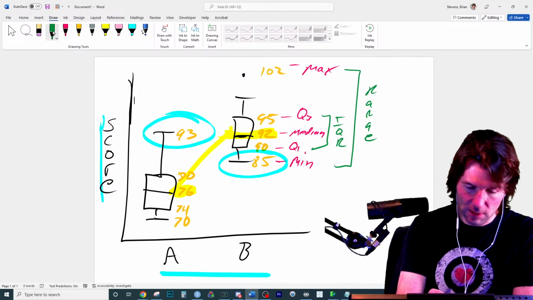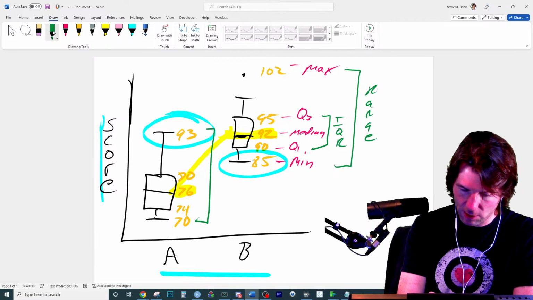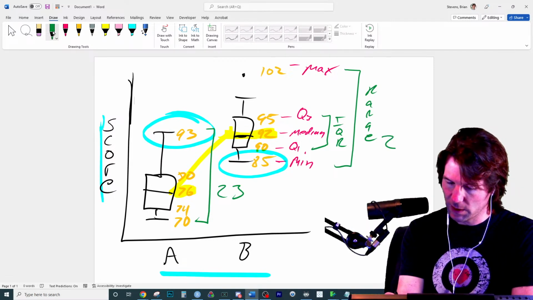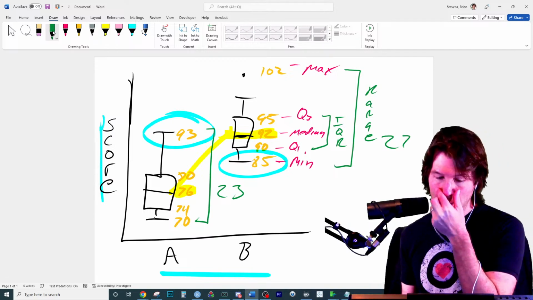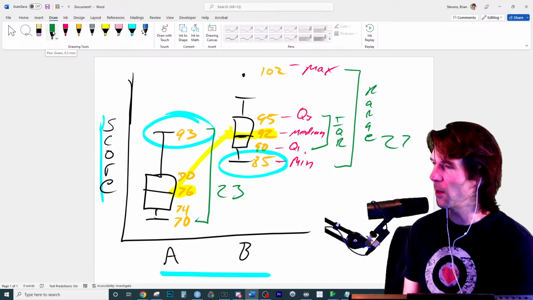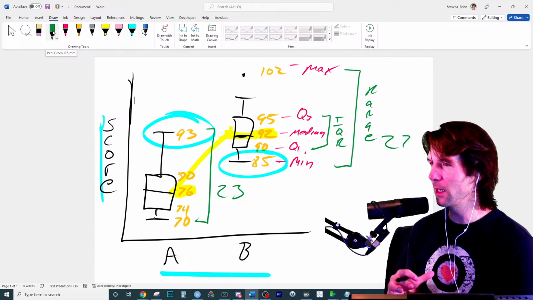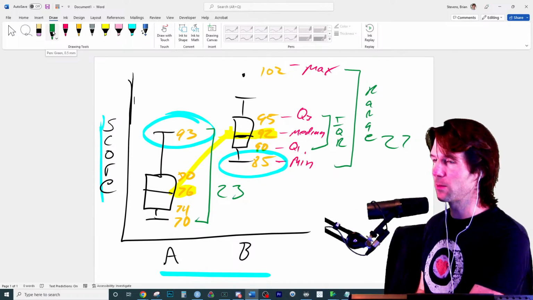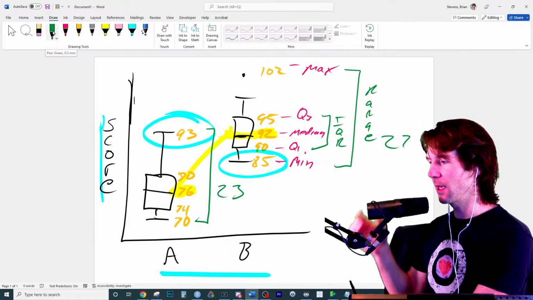The range, they might be similar in range. That's a range of 23, where the other one's a range of 27. It might just be due to the outlier right there. It might say that about B. Like they're kind of similar in range, maybe due to the outlier. B has a bigger range. My drawing kind of makes them look very similar. But you might say things like that. Does that make sense, Julia?